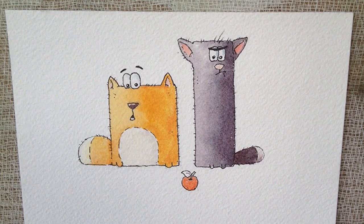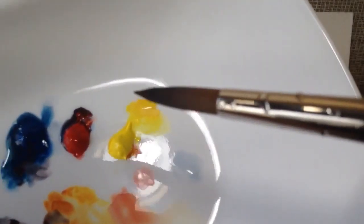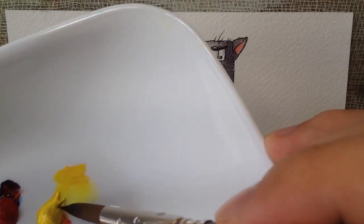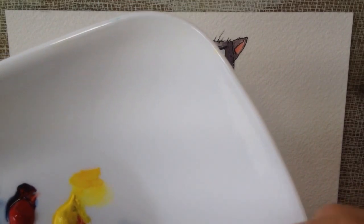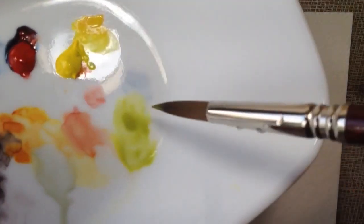Okay, I'm out of memory on the camera that's filming the palette, so I will show it here. Or you can mix a more saturated green with lots of yellow and a little drop of blue. Oops, like this.